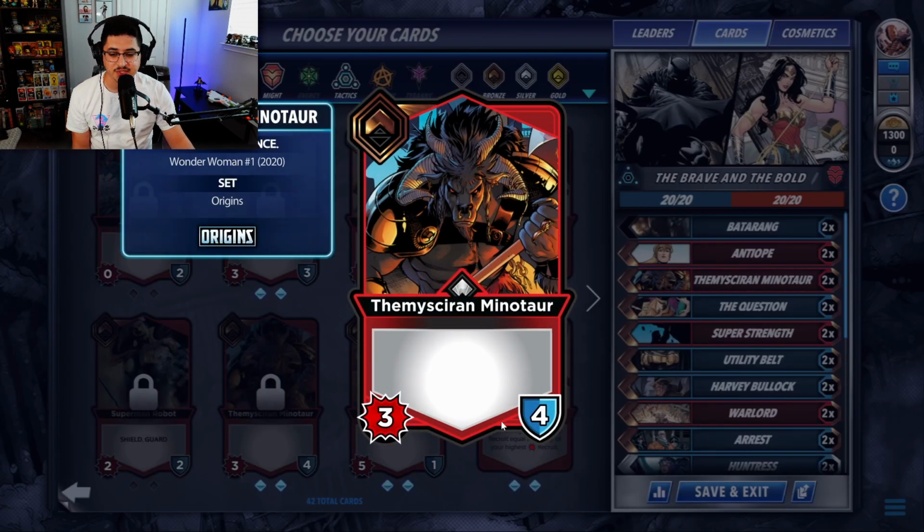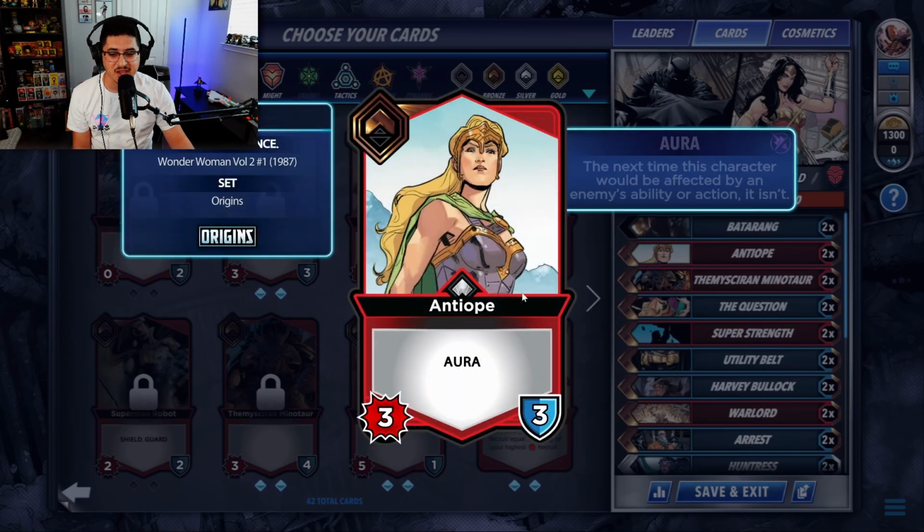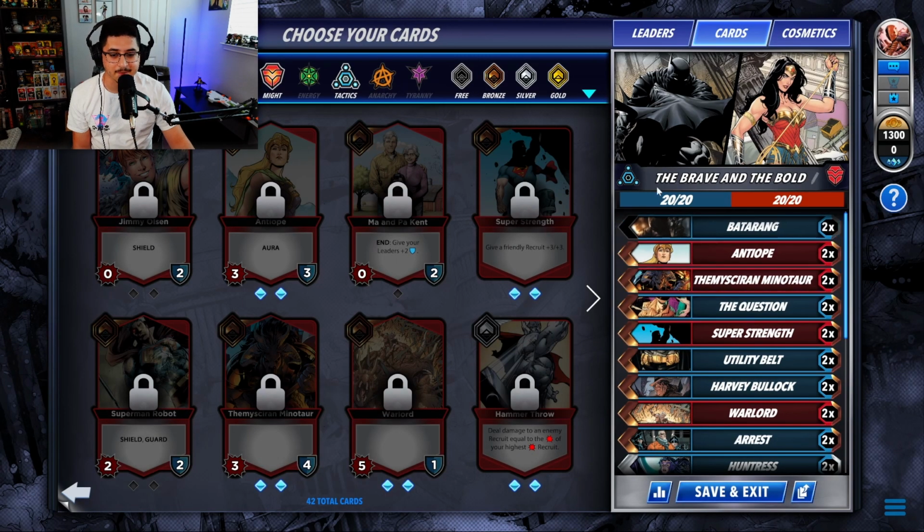Then we have the Minotaur, which is just a 3/4 with no text. I think this is one of those cards that you want to get rid of or upgrade when you can. Like 3/4 is a good stat line for a bronze card, but no text means it's just not great. I'd rather have Antiope for the aura keyword, right?